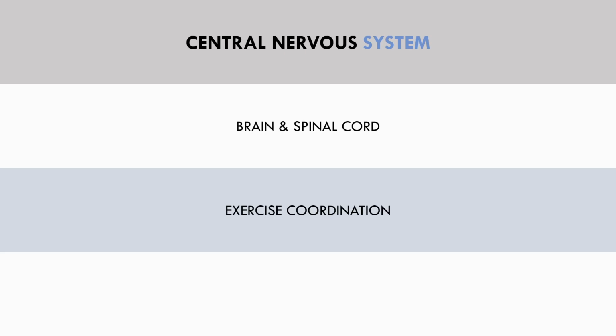First, we can use general coordination of the exercise. If you start performing a compound lift and it feels like your technique is slightly off, or you can't control the weight as well as usual, then this may be a sign your CNS isn't recovered enough and you need more rest. The second measure we can use is the mind-muscle connection. If you are going through an exercise where you usually get a strong sense of muscle contraction, but don't feel the muscles as usual, then this may indicate your CNS needs more rest time.